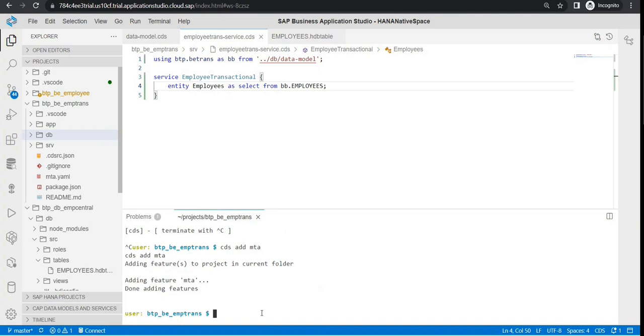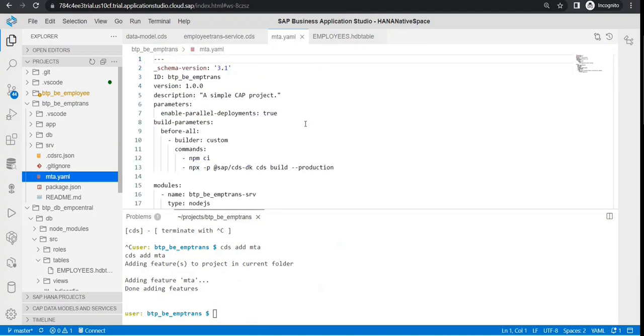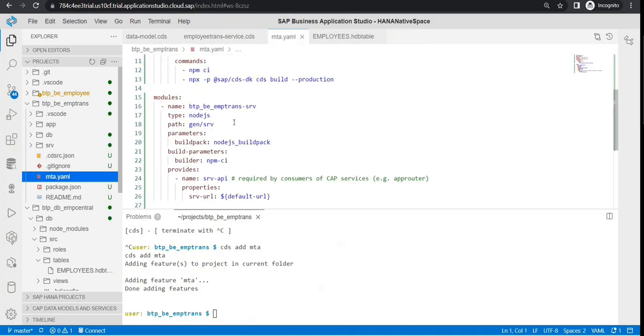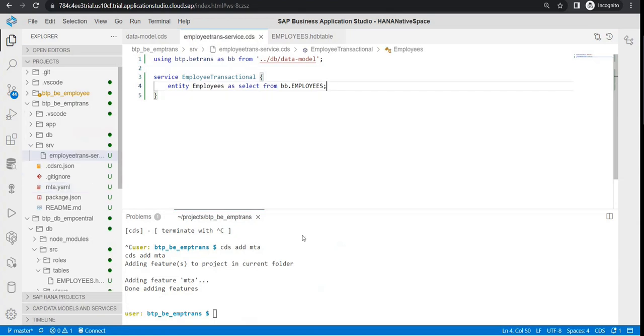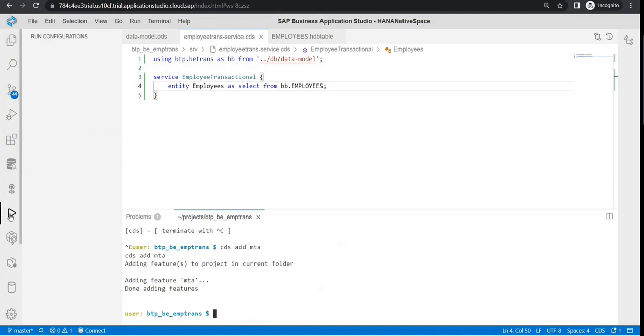Okay, and here we are. We should have an MTA available over here. We do have an srv folder, but we don't have resources. So I'll do one more step. You remember we had connected this earlier with something. So I would generate a run configuration.